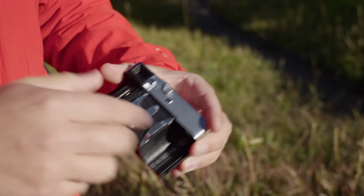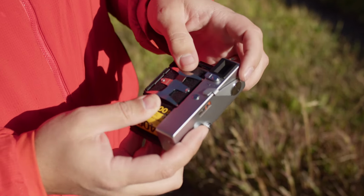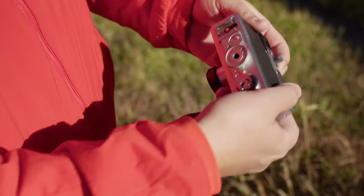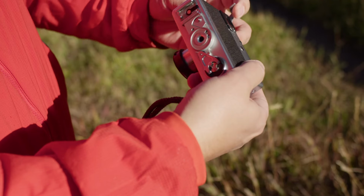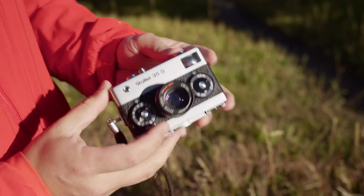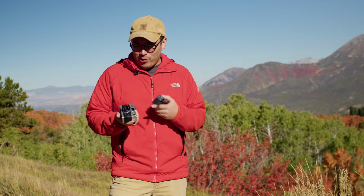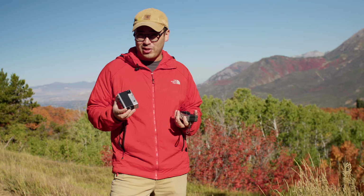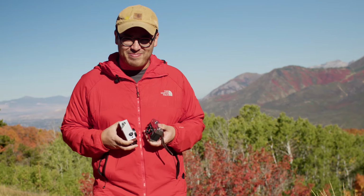Same dealio. Counter on the bottom. Okay, we're on frame 1. Let's go shoot. They're both not really that fun to load. I would say the Rollei 35AF, the new guy, was just a tad harder to load than the old one. The back plate is just a little tight to get onto the camera compared to the old one. Kind of annoying.